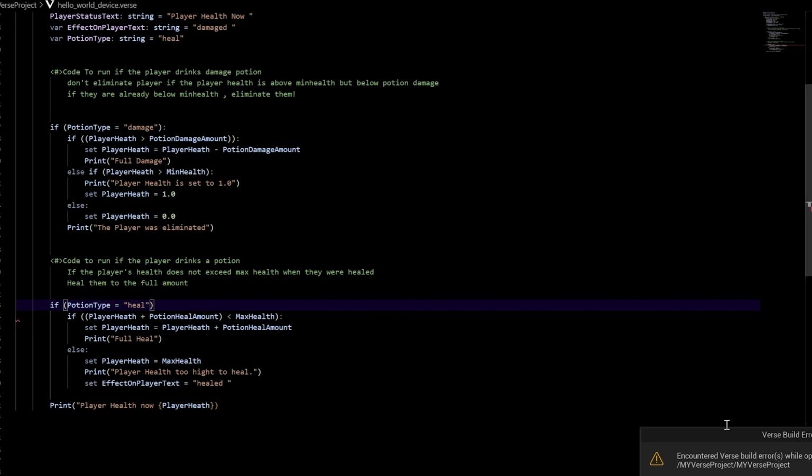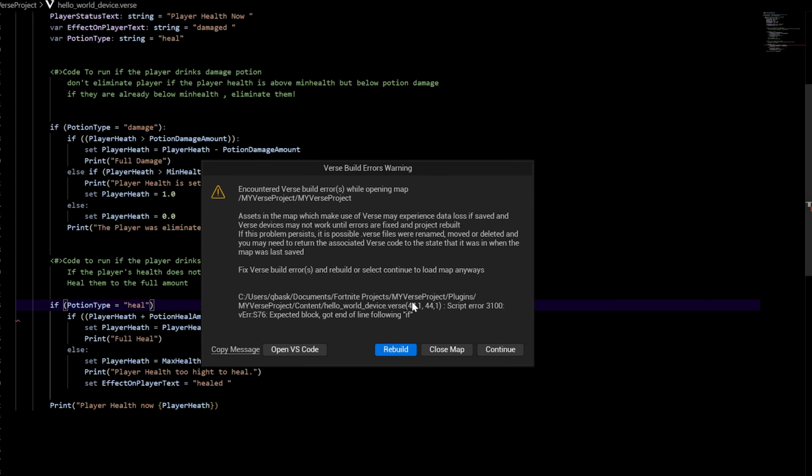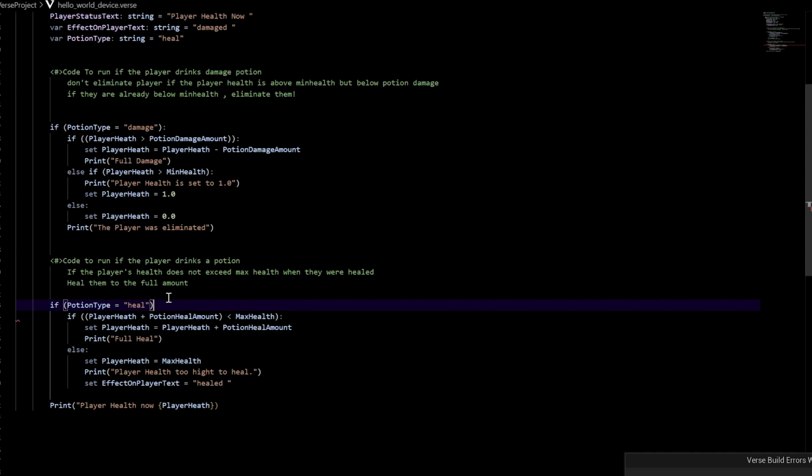Alright, so sometimes if you try to compile your Verse code, it won't work right. So what you'd have to do is go back and look at where you messed up. I told you it's very easy to mess up code when you first start, and that's okay. And right here it says this line is not written correctly. So if I wanted to fix this, I would just delete this right here. Let's try to rewrite that again. So let's get it on the right spot. It's about right here. This is where we need it.